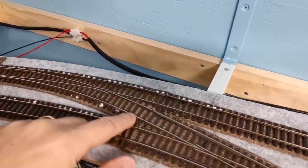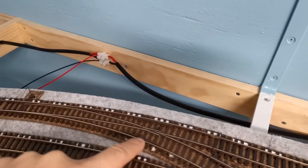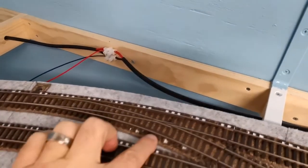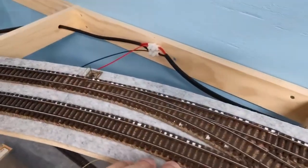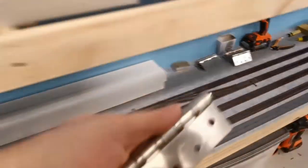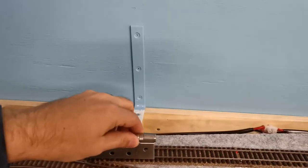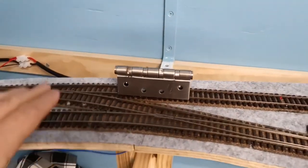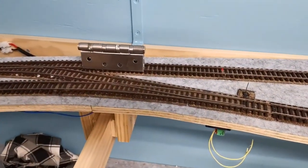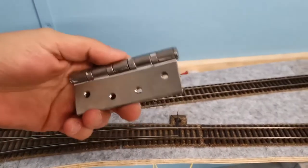What I did was just basically cut away, allowed it to lift itself, correct itself, and then I just dabbed glue and glued it in place. So it's not exactly on the cork. There is a bit of a space, but the glue holds it in place now that it's level, and it works really, really well. I used these door hinges as my weights on the track. I just find they apply enough weight to help settle the track into the glue, but not fasten down every part of that track to the cork or to the underlay. Your bench work is never perfect, so I allow that to work itself out, and it works pretty well with these type of weights.